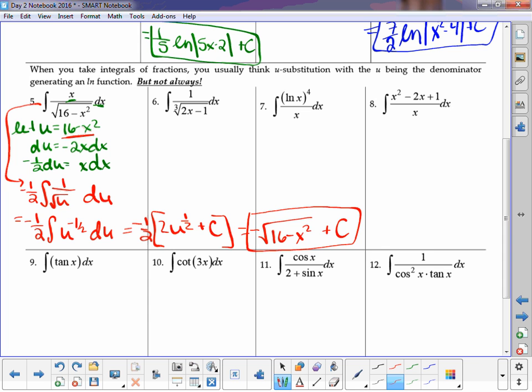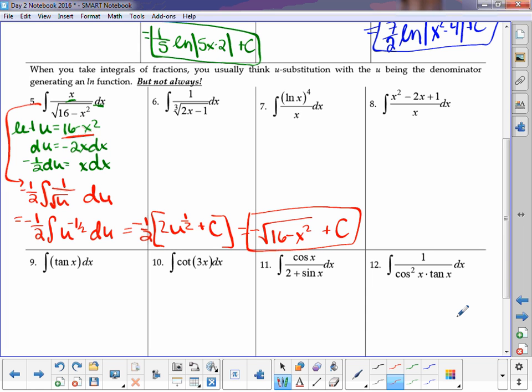Questions on that? Yes. For your response, can you just keep it like this? Yeah, negative one. Yep. For response, no need to... I take it back. You have to put the u back in. You don't have to simplify the 1 half and the 2, but you do have to put the x back in for the u. Other questions about that one?